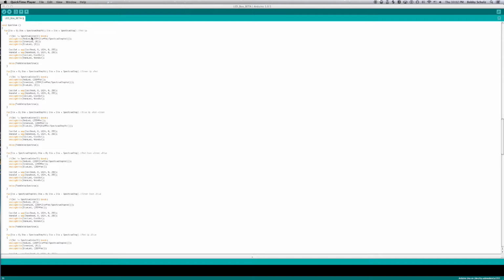Now, I just want to talk about one of these in particular because, as I said, these are all copies of it, essentially, more or less, just with different colors being manipulated at different times. So what I have here is a for loop structure, and dim was declared up top. I'm beginning with dim equal to 0, while it's less than spectrum step value, which is the number of steps I have declared for this spectrum. Then I'm going to say that dim is equal to dim plus spectrum step. That was also declared as well. This has to do with how fine the step is.